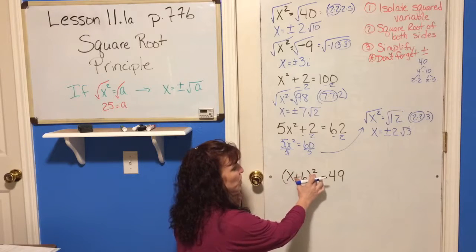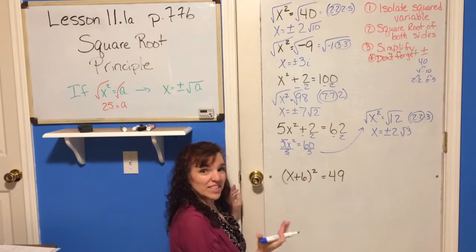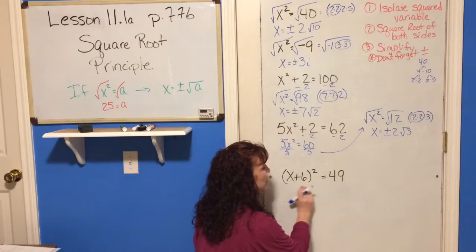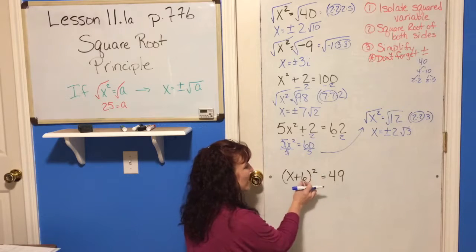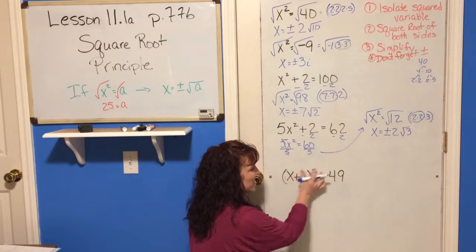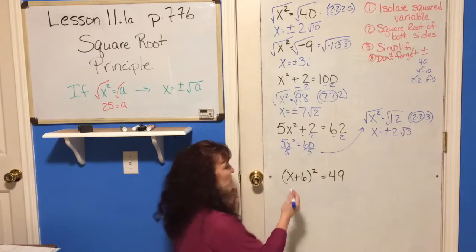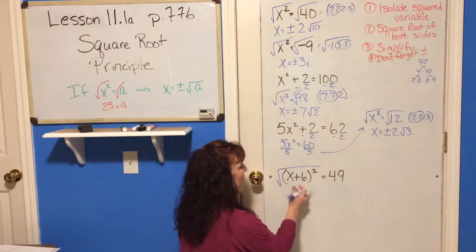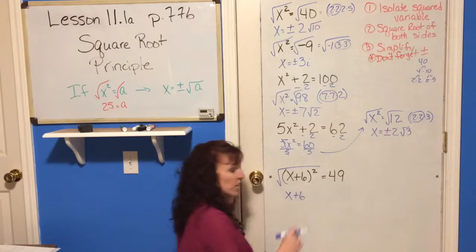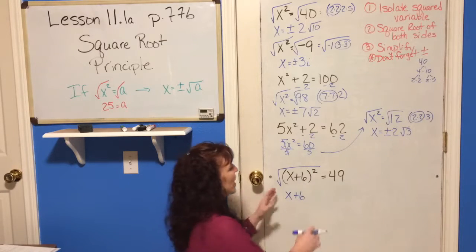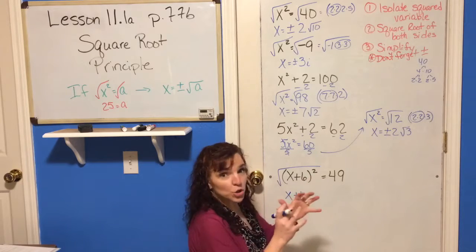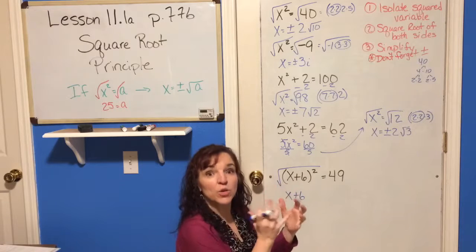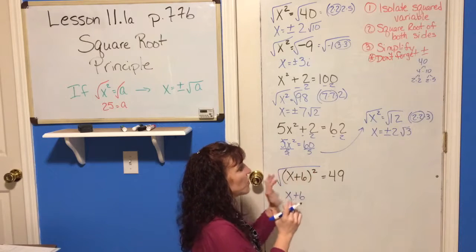So in order to get rid of the squared, you're going to have to take the square root of whatever was squared. And in this case, this whole x plus 6 is squared. So to undo this, I can't take the 6 away yet because this is squared. It all goes together. But if you take the square root of anything squared, you get right back to where you started, which will make life a lot easier. All right? So if you've got a binomial that's squared, don't get rid of anything. You can't. It all stays together. But you can get rid of the squared term by taking the square root of the whole thing.